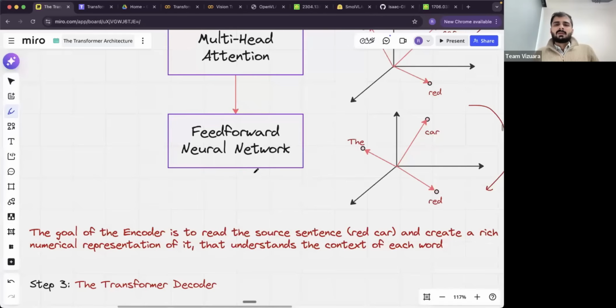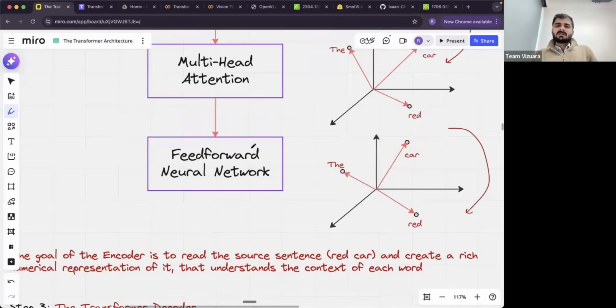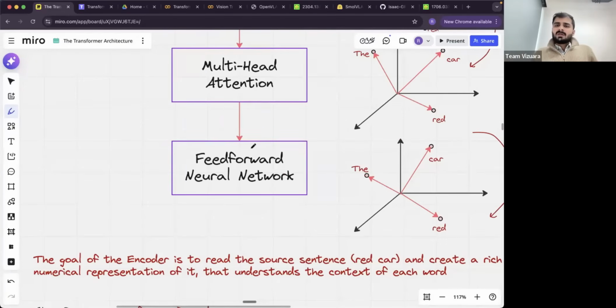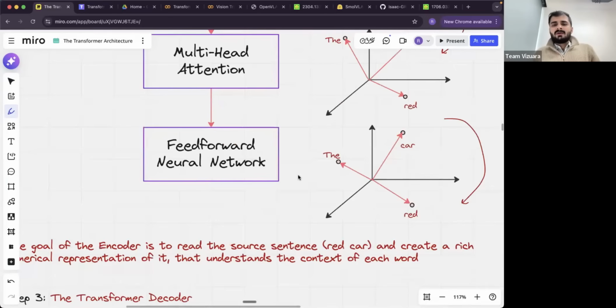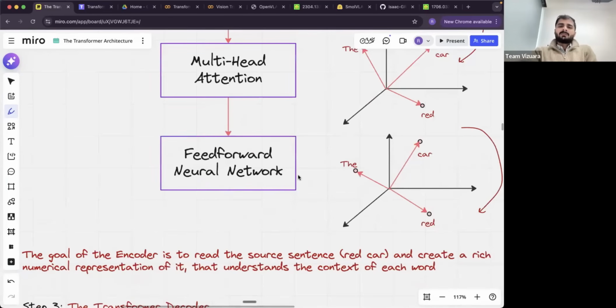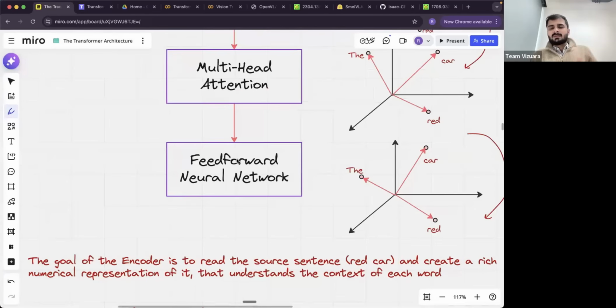Okay, so until now we have just captured the semantic meaning of every single token as an output of this encoder. Every single token is mapped to a context vector which captures the information about that token. And this is exactly what the transformer encoder does. Now we will move to the next step, which is the transformer decoder.